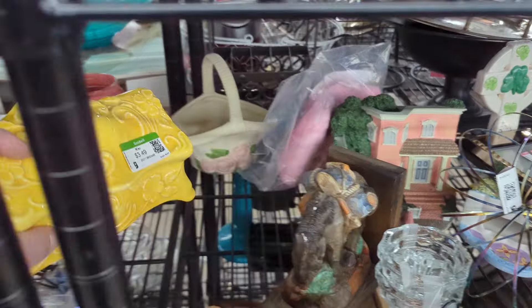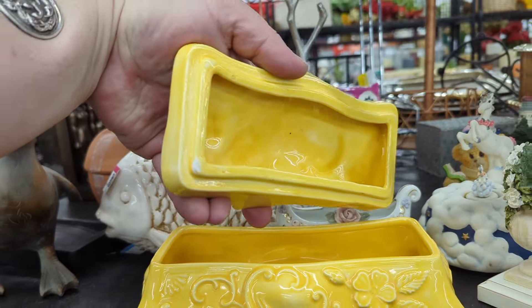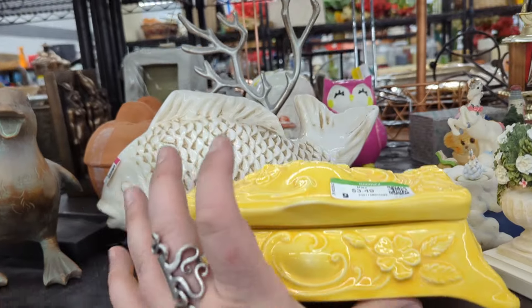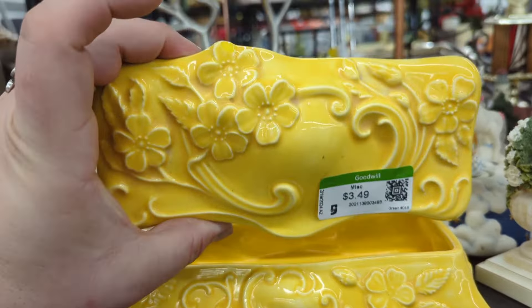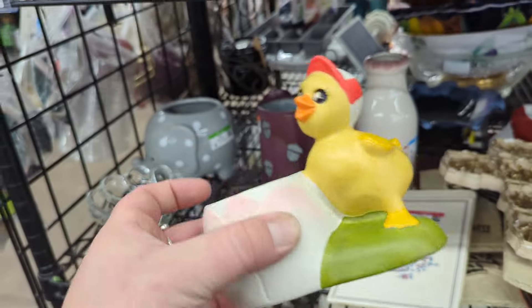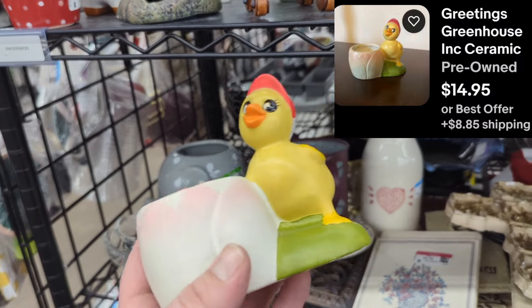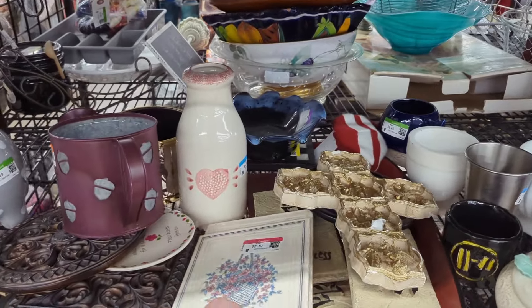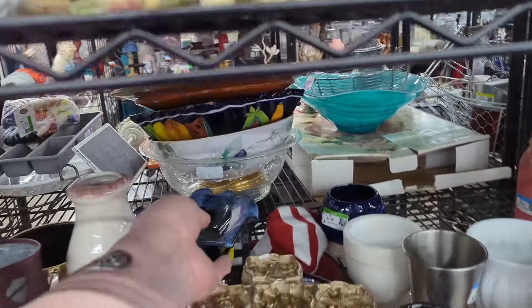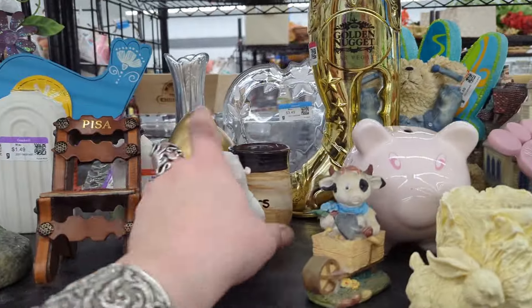What's this — $3.49, VS — it's like a little studio piece, hand painted. There's a big chip on the bottom but it's underneath. It doesn't look like it wants to shut all the way though, and there's another little chip. I do like the yellow but we'll go ahead and pass. This little guy — he's a cutie — $1.49! Easter is coming, he is cute with his little hat. Maybe we'll throw him in the cart and think about it. Here are some tiles — $2.49, $2.49 — $3.49 chipped, so that won't work.